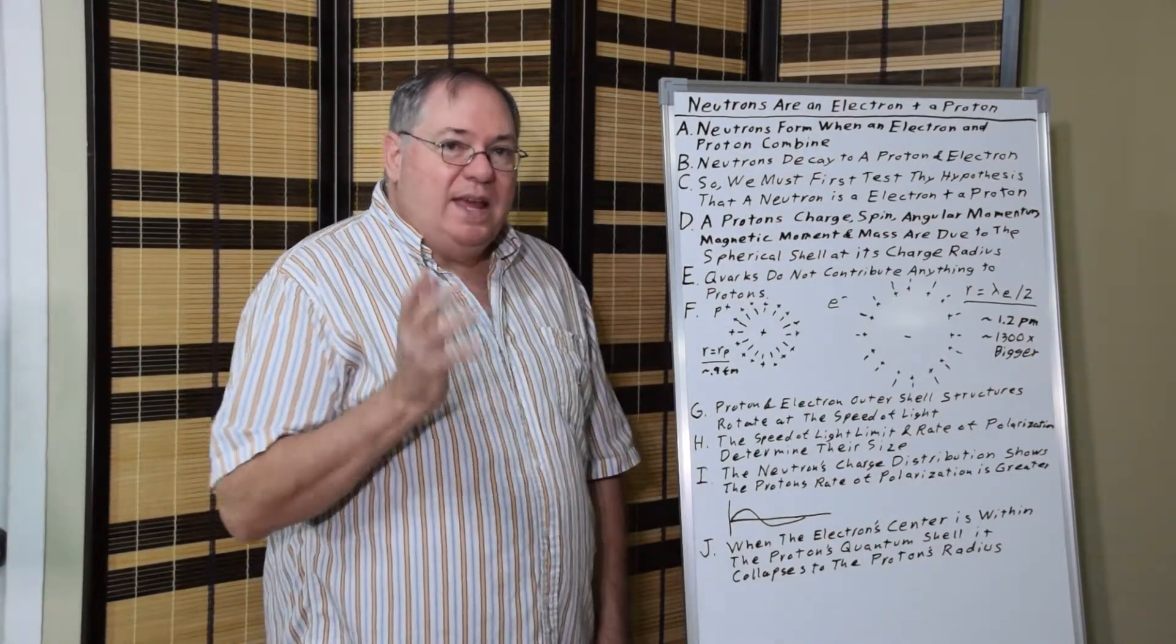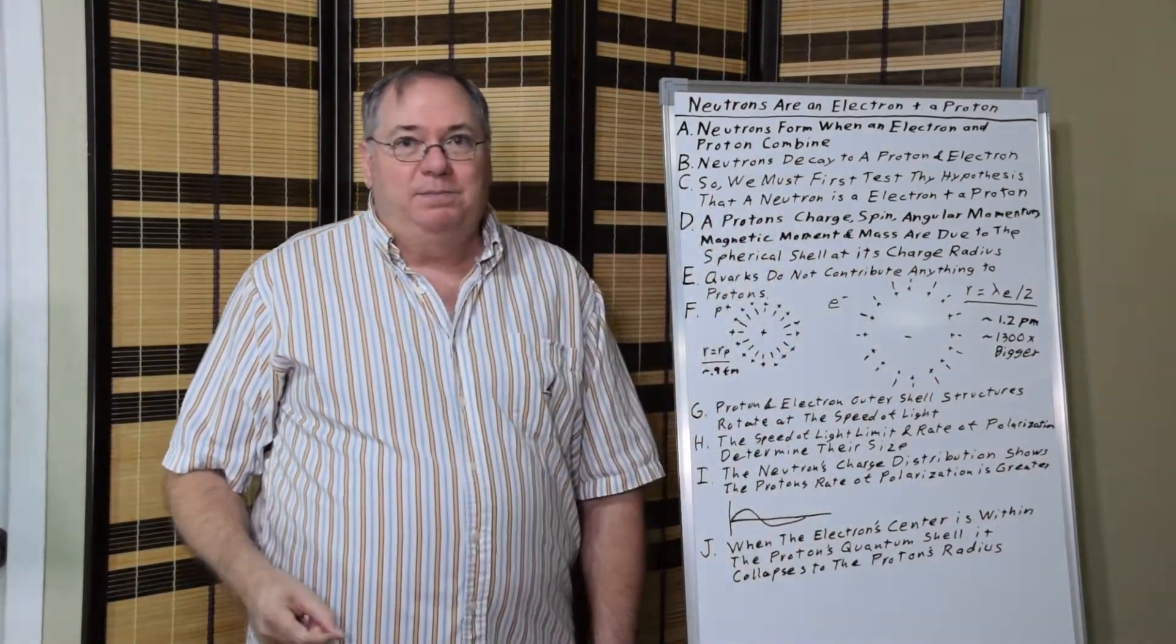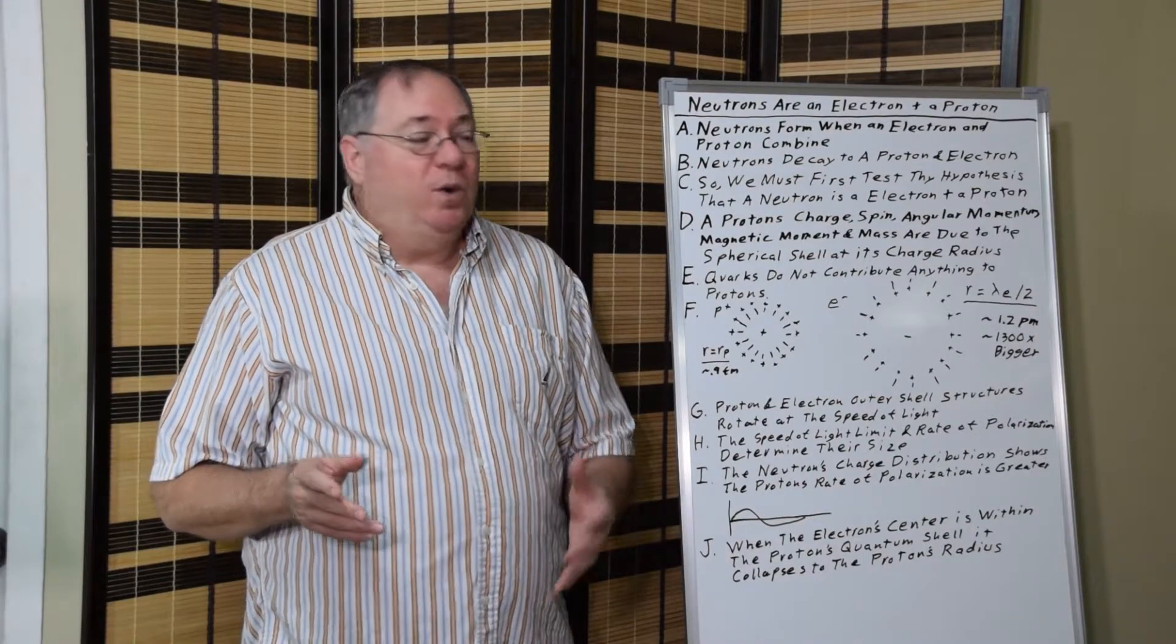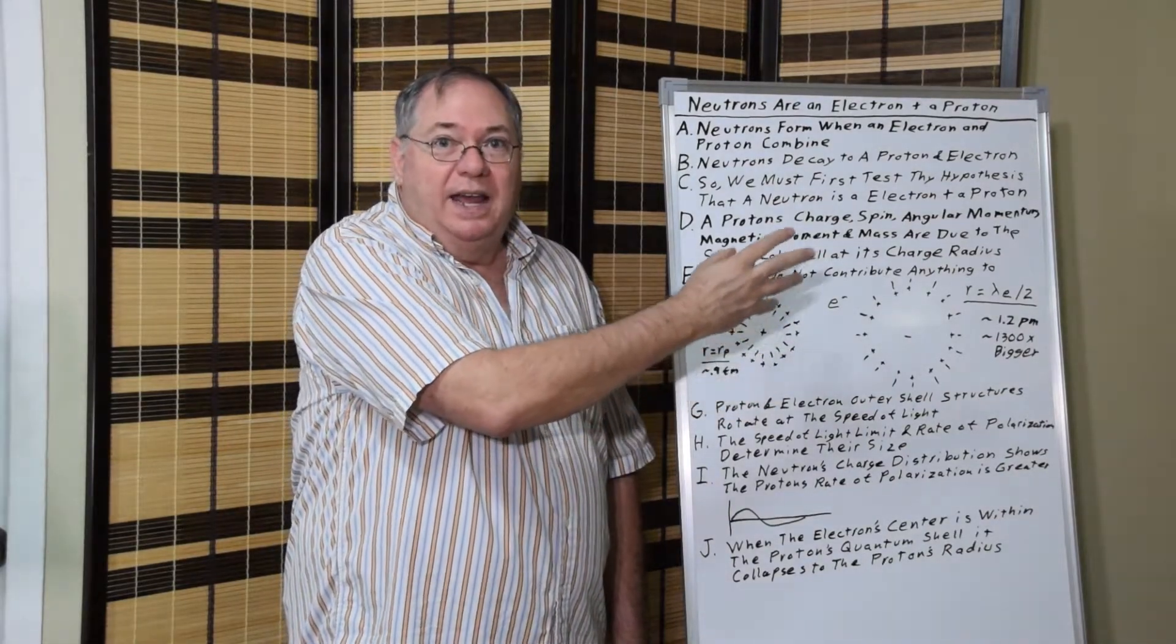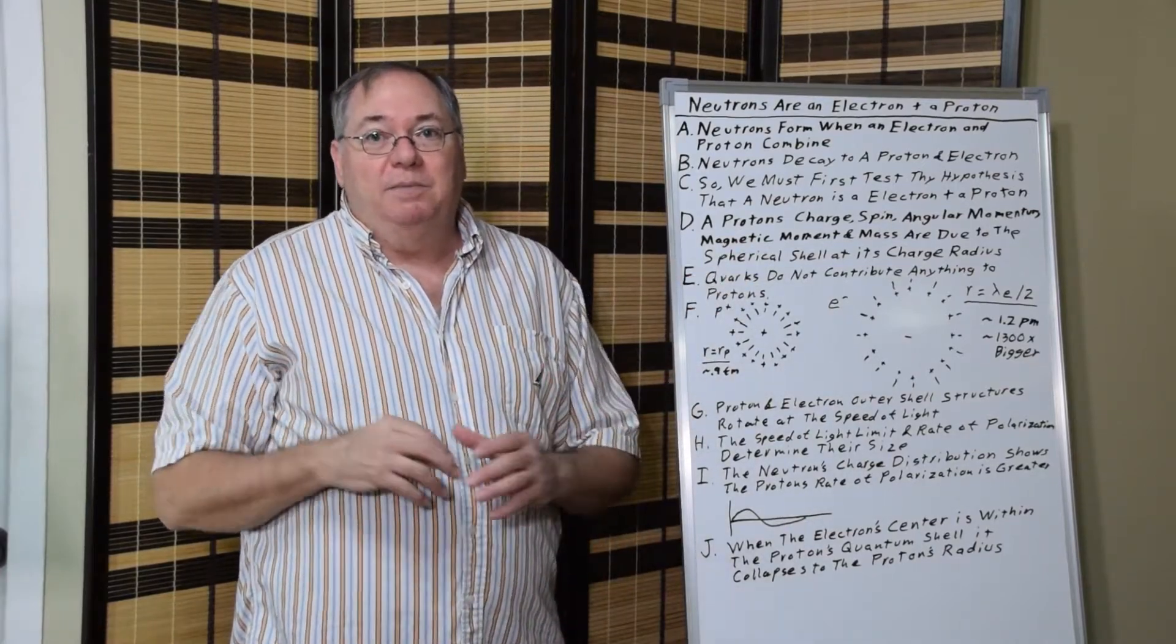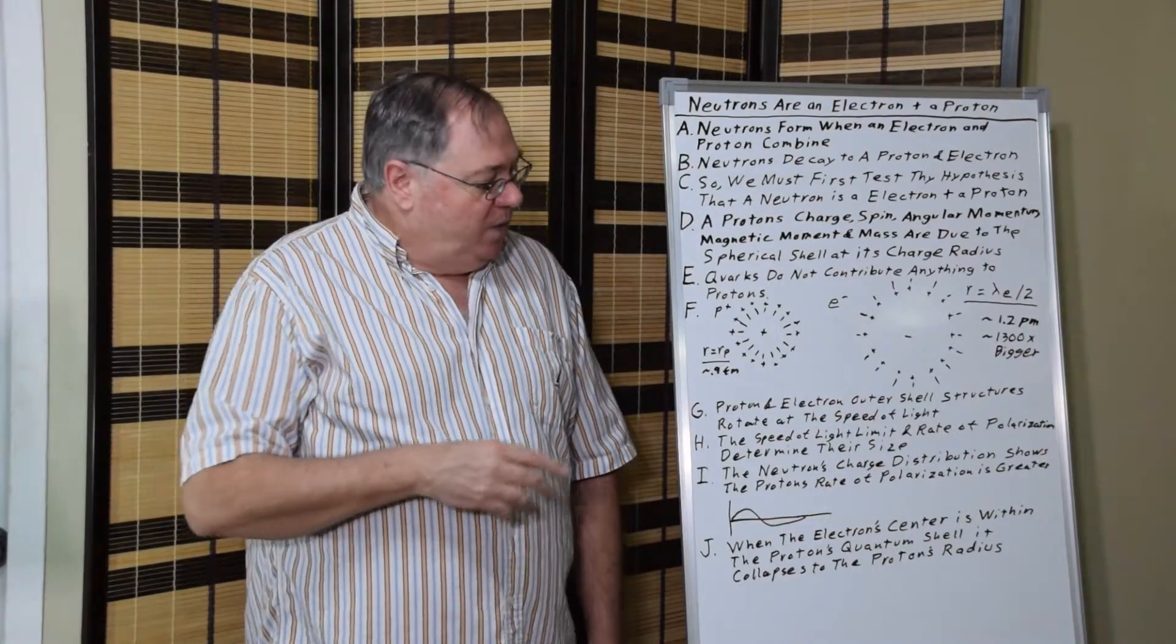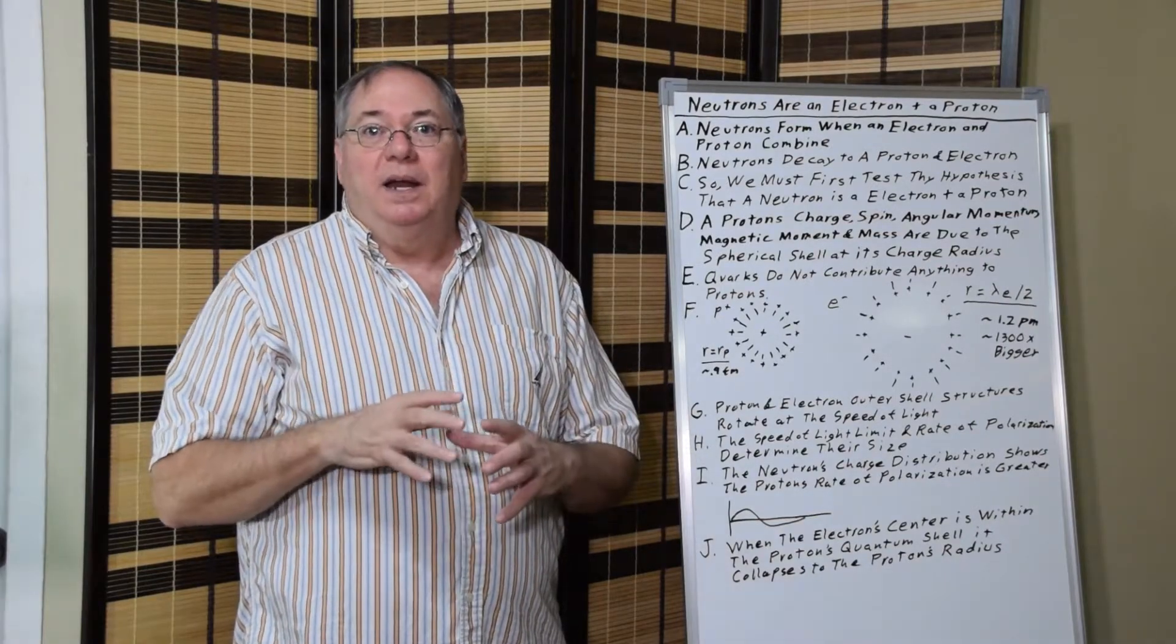So we can think of a neutron essentially just being an electron popping into a proton and then popping back out again. We don't need to make it any more complicated. We definitely don't need to have quarks to explain any of the properties or neutron decay or neutron being made by combining the proton electron. And we don't need W and Z bosons to explain that either. So all of this can be explained simply as a mechanism where electrons and protons combine and separate.